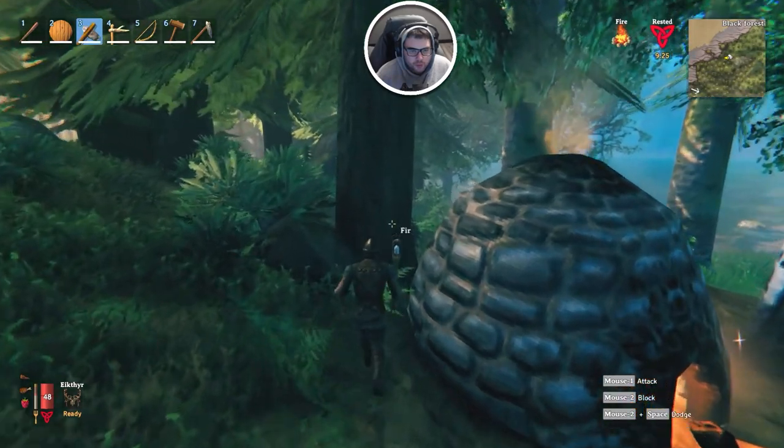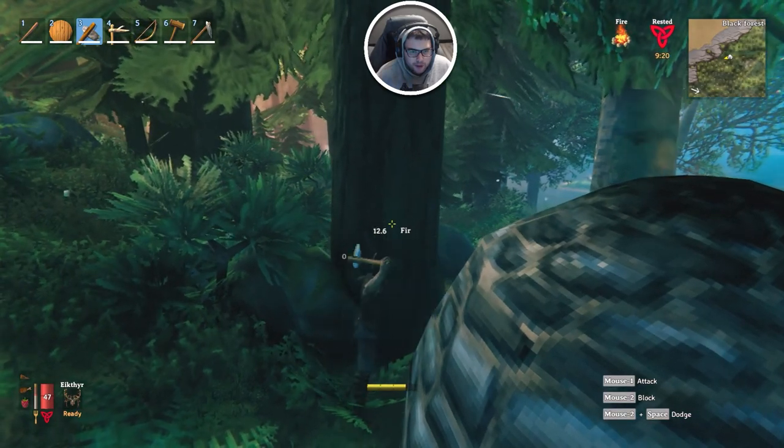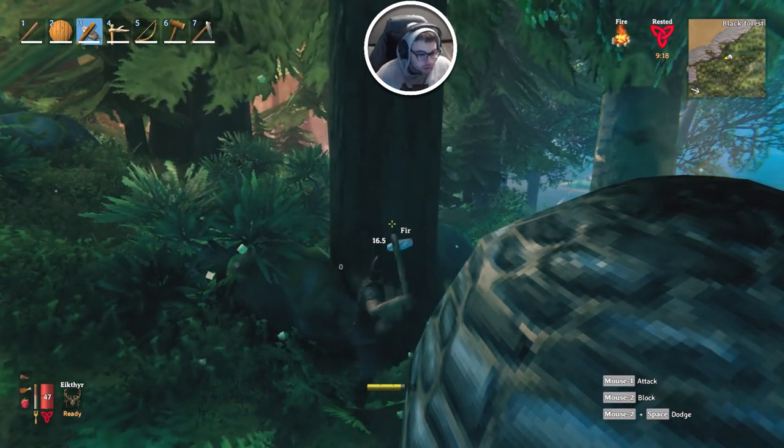We're going to do something stupid here. Let's take this tree down. I'm really hoping it doesn't crush our house, but it's a possibility.